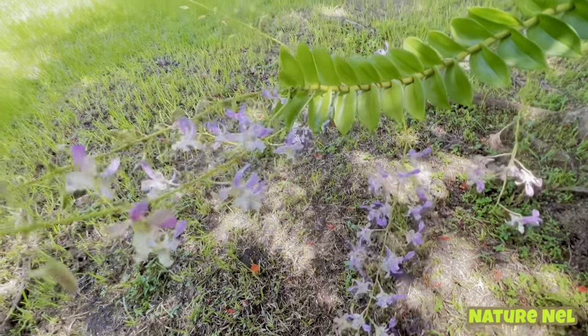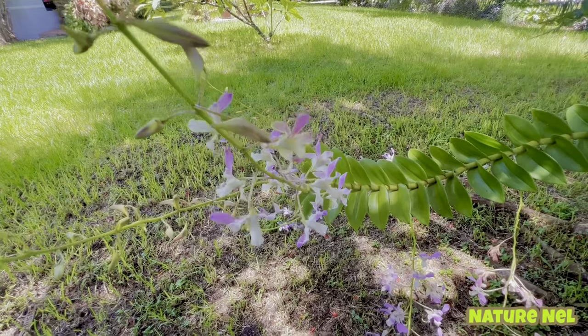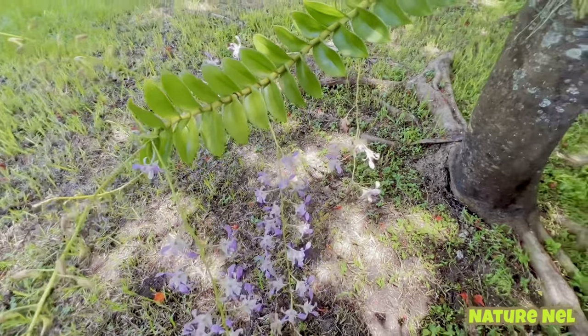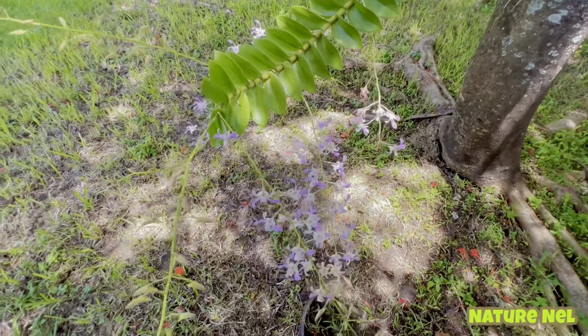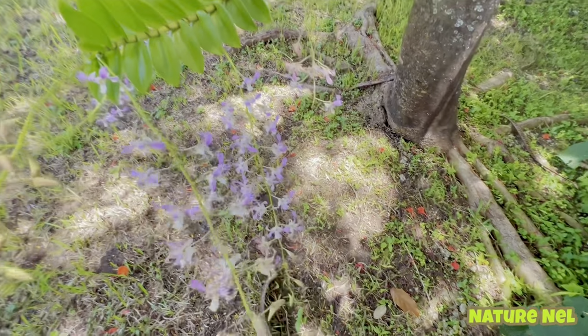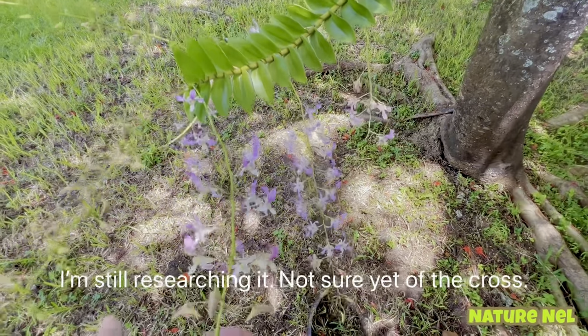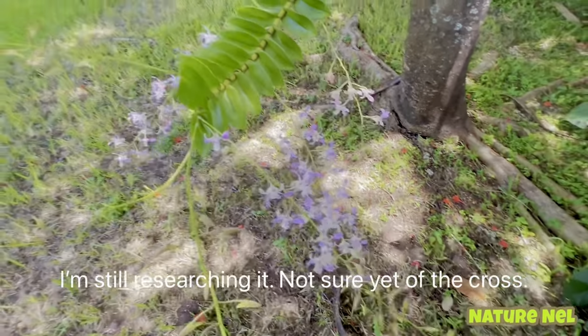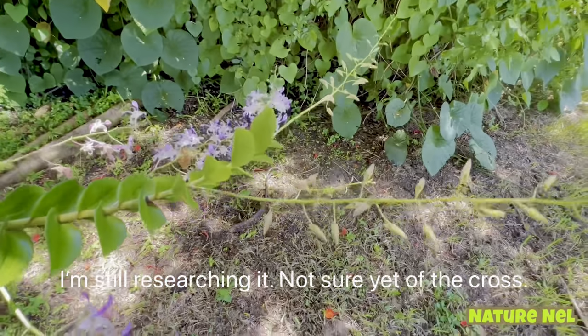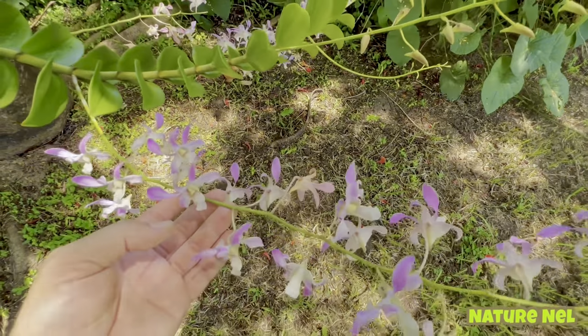So this dendrobium, and Dave, if you're listening, I have to tell Dave because I haven't said anything to him yet. I don't want to break it for him, it'll always be Cher's Dream to him, but it does have a name. I will put the name on the bottom. I will still call it Cher's Dream because that's how I met it and that's how it'll stay. Who cares what I call it, as long as I put the accurate name underneath so you guys know exactly what it is.